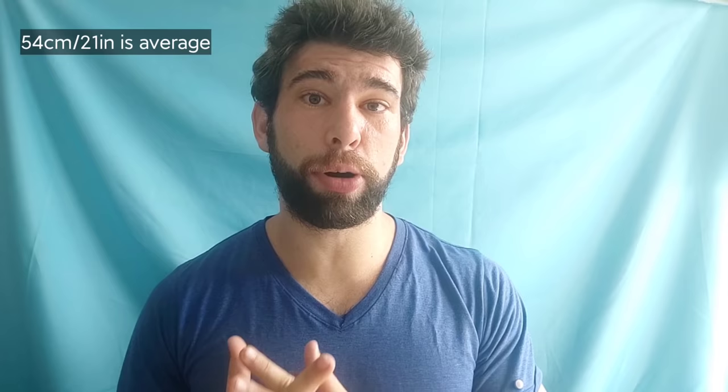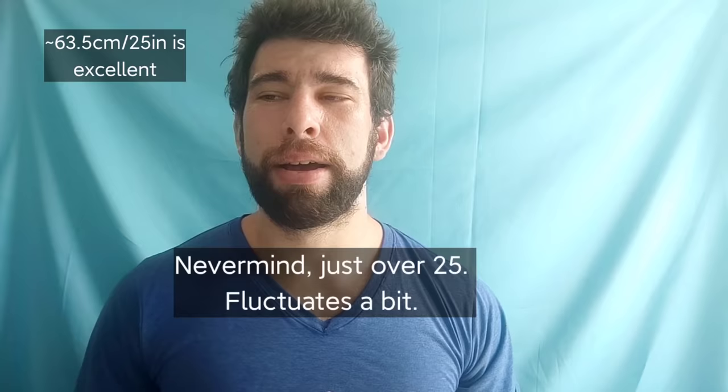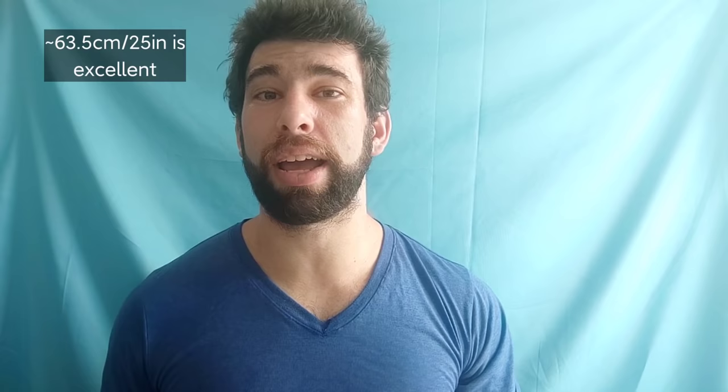Now a quick walkthrough of leg measurements. The average man has 21-inch legs — you measure around the thickest part of the thigh, and 21 is perfectly average. If you're at 20, 19, or 18, you have relatively smaller legs, but you can absolutely get them bigger with training. Body fat percentage also plays a role. I'd say 22 is above average, 23 is good, 24 is great, and 25 is excellent. Right now my legs are between 24.5 and 25; I've measured them at 25.5 before when I was squatting more. There are drawbacks to having bigger legs, but 25 is definitely not a bad measurement by any means.